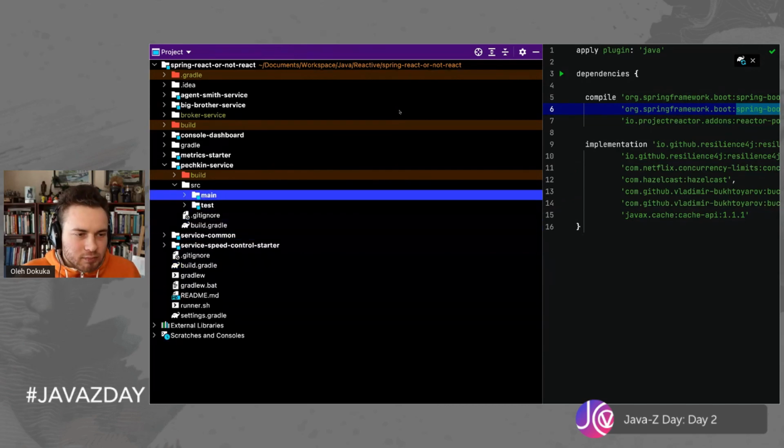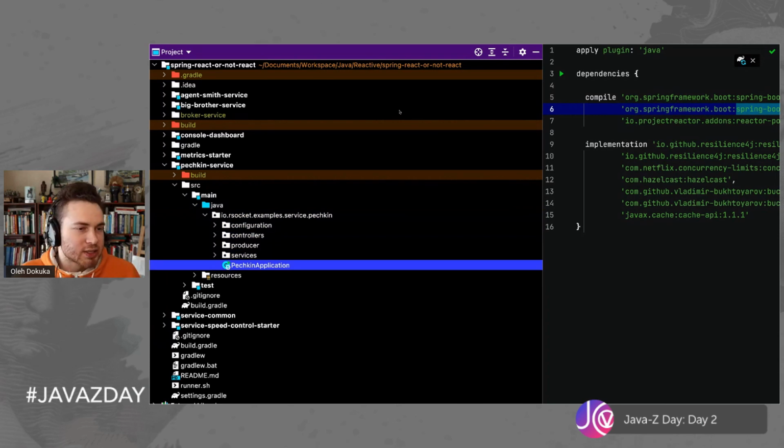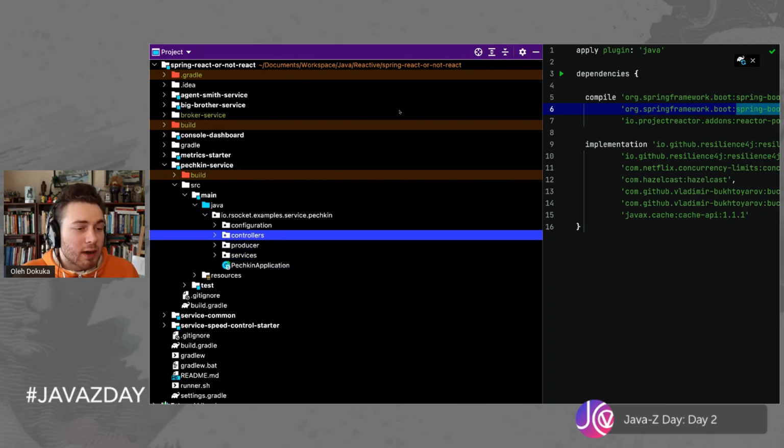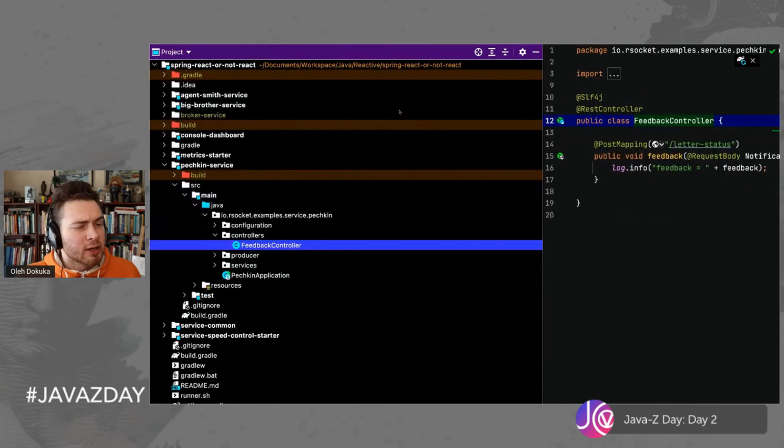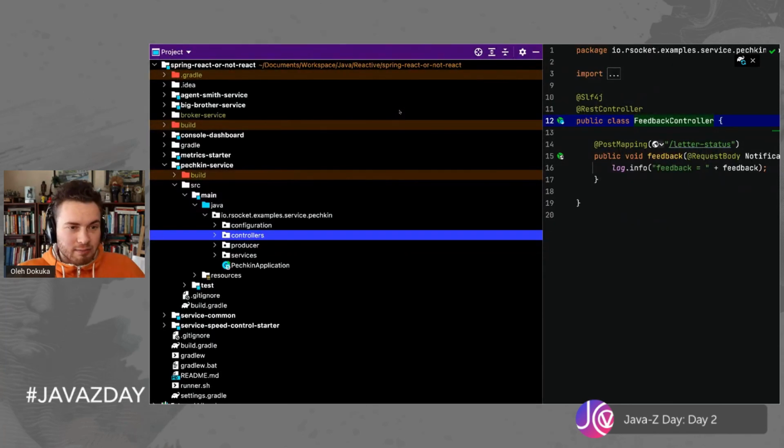And then every service is basically extending this common module and providing some set of things. So we have normal controllers here, like for example feedback controllers. This is less important. It's just that PageCan provided a parcel. The parcel went through to Big Brother. Then Big Brother sent it to AgentSmith. But since the parcel has to be delivered to a real recipient, we have to get this parcel back. That's why once AgentSmith is done with his investigation, he notifies us that the parcel is good, and we can take it off and deliver it to a recipient. That's why we have this feedback controller.